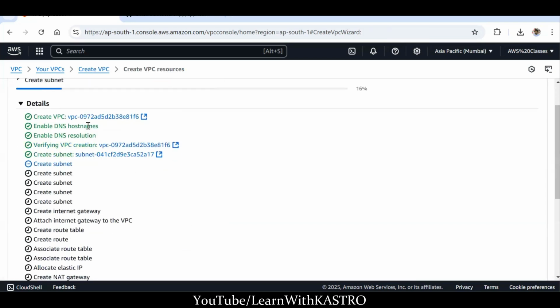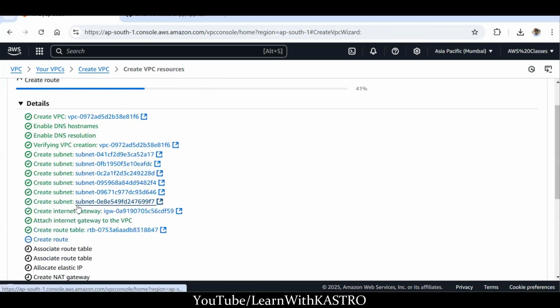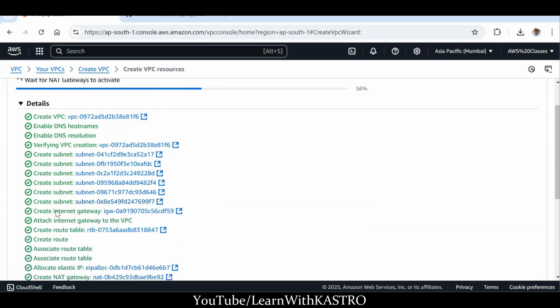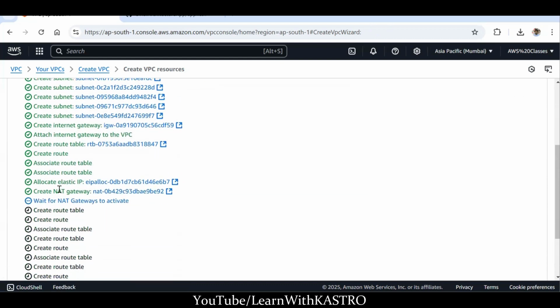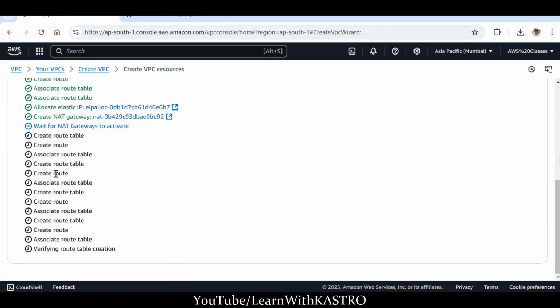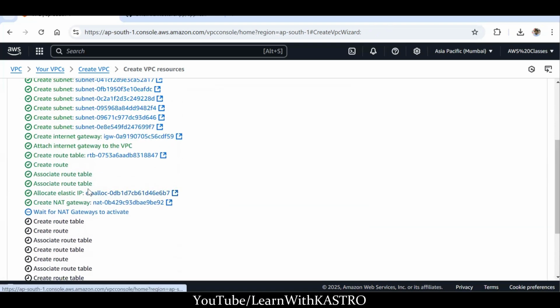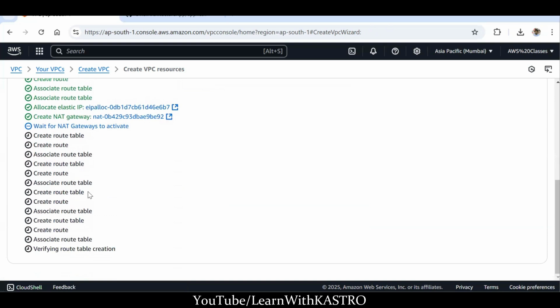So with this, the VPC will get created. Along with the VPC, you can see the subnets are getting created and default route tables are also getting created, and a couple of other resources also will get created. Once this VPC network gets created, then we need to customize the subnets, that is public subnets, private subnets, all those things. Let us see how to customize those things in some time. Let the VPC get created.